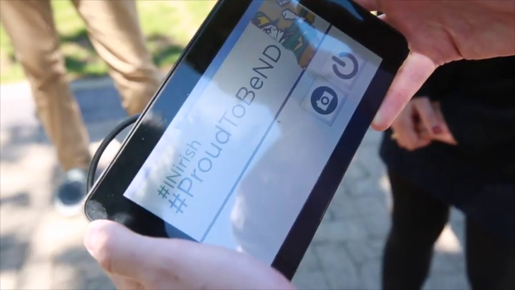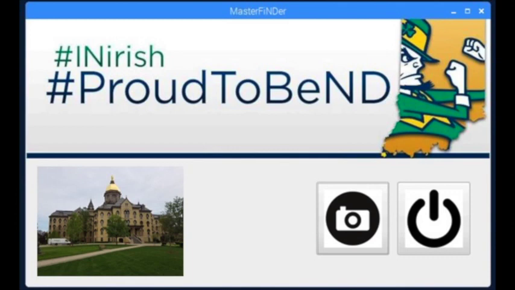While we also understand the importance of the network as well as the training to get accurate images, it's also important to make sure that the GUI itself is going to be visually appealing to the user, as well as its importance of functionality. So one of the things we did was we tried to make it look all nice with a nice Notre Dame banner, as well as large and easy to use buttons. So we have both a camera button as well as a power button to turn off the application.